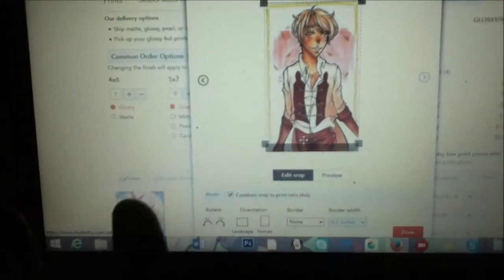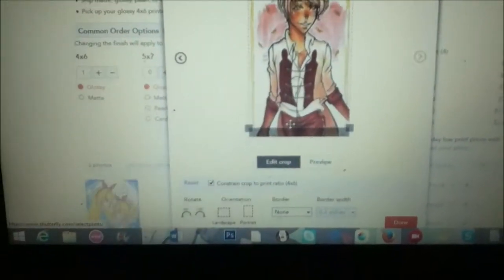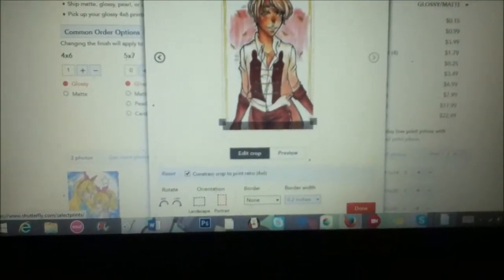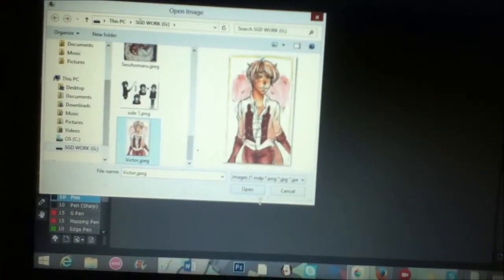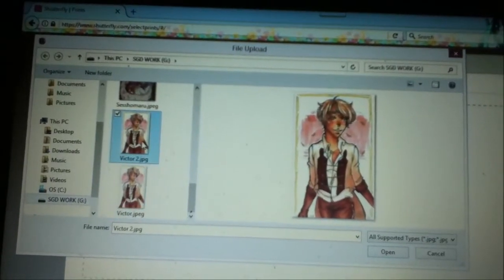Alrighty, so my Victor print is a little bit too big because his legs are going to get cropped off, and my bae's legs are not getting cropped off. So basically I'm going to go to Medibang, which is a good program for editing photos and doing drawings, so I recommend it. And I'm going to make Victor smaller because I don't want his legs to be cropped off. Yeah, he's a little bit fatter.